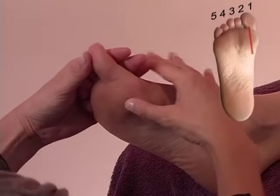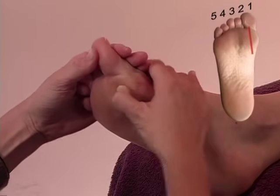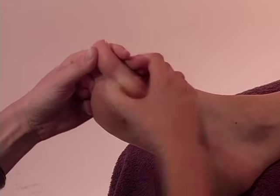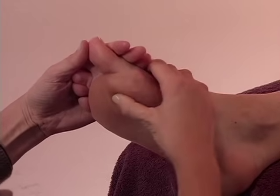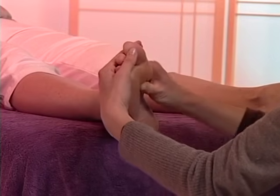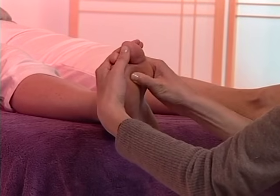The reflex zone for the lungs is also found on both the sole and the top of the foot. Work starts with the sole again, the reflex zone being between the base of the toes and the diaphragm line across the whole foot. The thumb is used and crosses from bottom to top, moving from the diaphragm line towards the base of the toes.